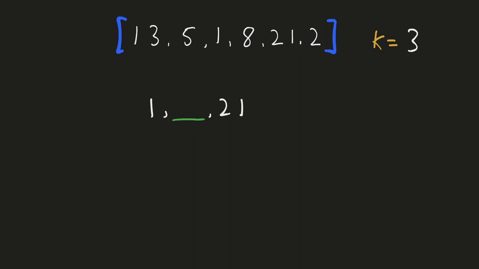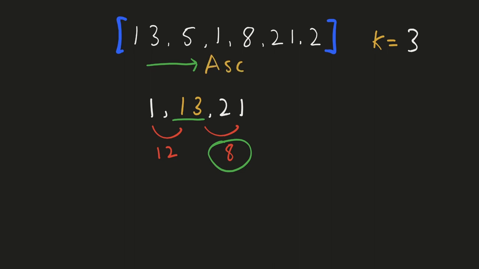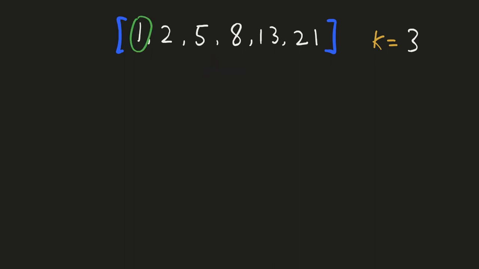A third value will definitely lie between these two. If we choose 13, its difference with 1 would be 12 and with 21 it would be 8. We have to choose the minimum of these differences, hence the tastiness will be 8. If you observe carefully, for any given k we have to maximize the difference in the prices of two consecutive candies, so it might make sense to look at them in increasing order. Let's rearrange our array. We know for sure that the first and the last number will have to be included, but the question remains: which amongst the middle values will be the best choice.